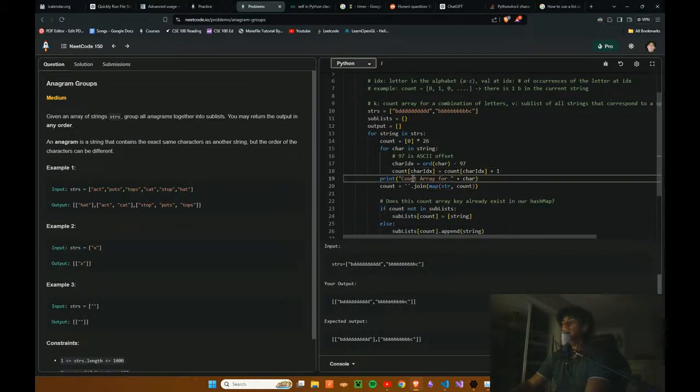So count array for this string is... I'm just gonna do this. This is a crazy print statement.